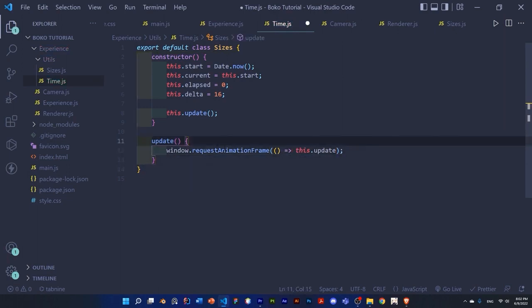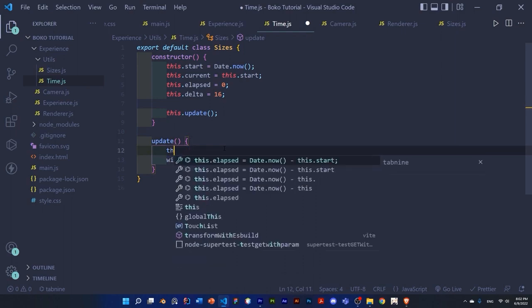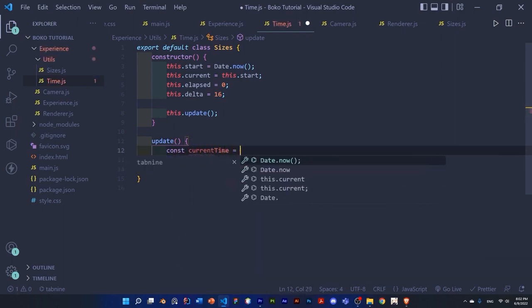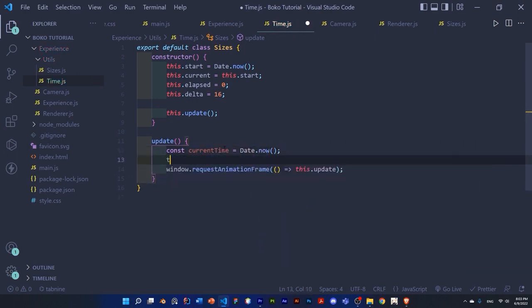Okay, so let's update our time. I'm going to do a const, and I'll call it currentTime equals Date.now. And then let's calculate delta: this.delta equals currentTime minus this.current. By creating this here, we get the time after this.current between the frames. So we just subtract those times, and then we get the delta time between each frame.